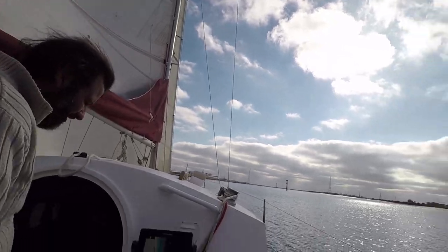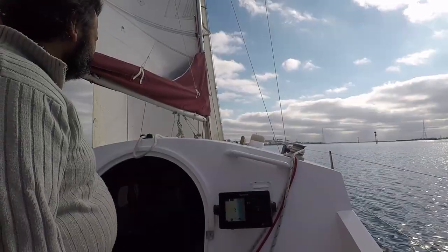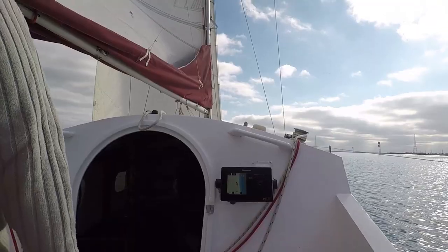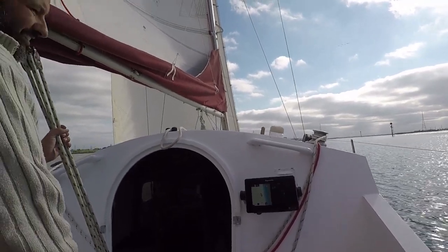Oh look, there's a sailboat in front. Can you see it in the distance? Yeah, and they're sailing. So you're good. Awesome. We're just now drifting. It's working. We're doing 2 knots. 2.5 knots. Nice work, boys.